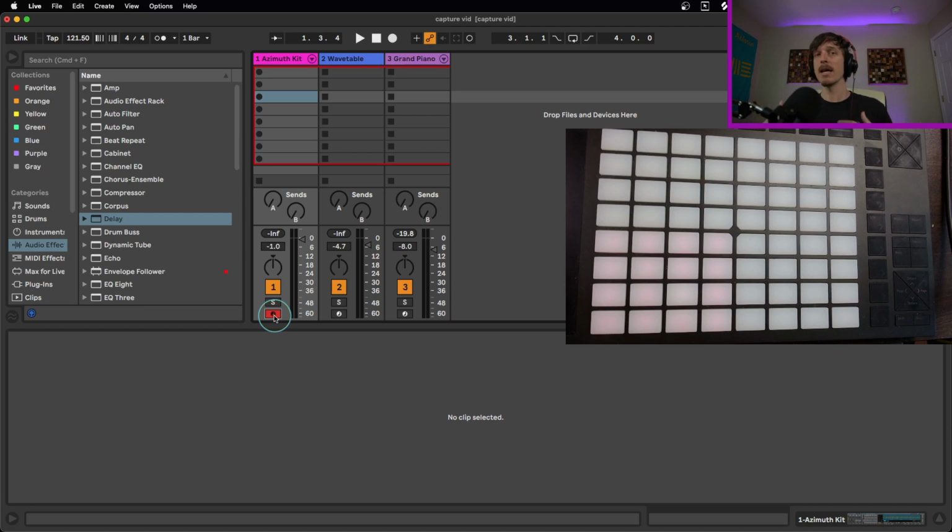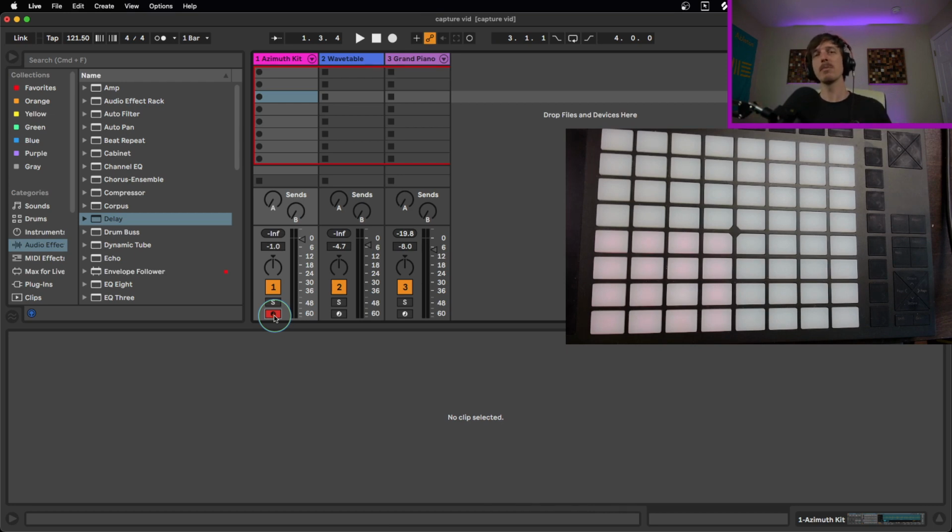So this way, I don't need to feel the pressure of having to record and make the perfect performance. I can just play, and if I stumble upon something really cool, there it is, and I don't need to worry about it. There's my perfect performance. So staying away from the record button and the metronome is really handy. It really helps my workflow quite a bit and helps me feel a bit more free flowing.